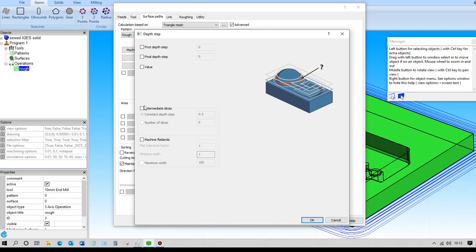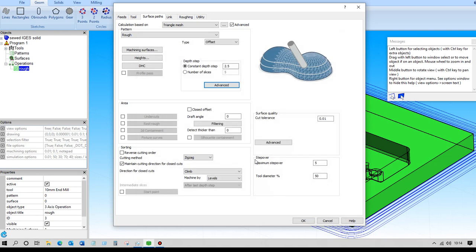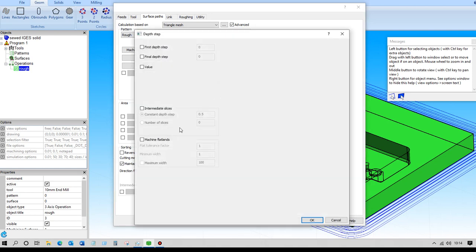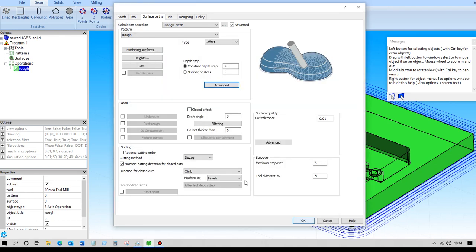If you want to area clear different things, as it shows in the diagram here, where you might want to just increase the number of cuts based on the curvature of the part. If you want to, you can also set up the exact first and final depth step and give these values here. So that's doing the intermediate slices, if we need to do anything with that.